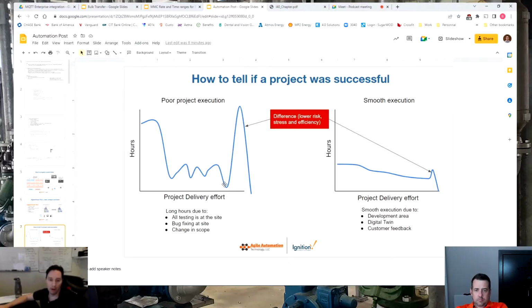This is the part where I've witnessed senior programmers get very, very cocky and literally wait until the last minute to finish anything. And then right before commissioning and during commissioning is when they realize the real scope of the project, and they have to dump a tremendous amount of hours fixing all the flaws that they've created. This could be they didn't work with this customer. There was no development area. They didn't do enough testing.